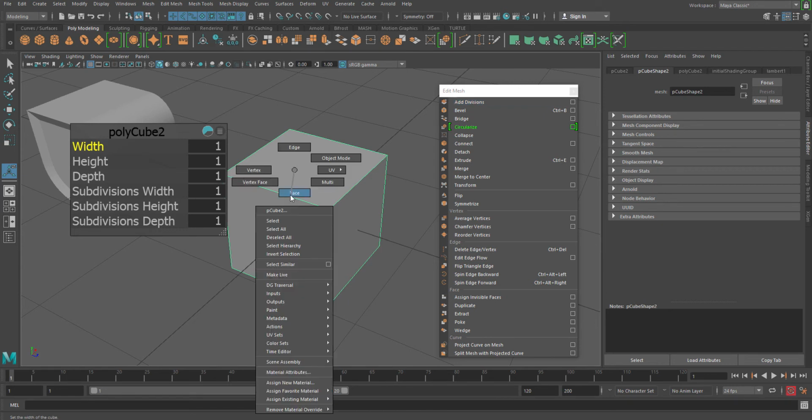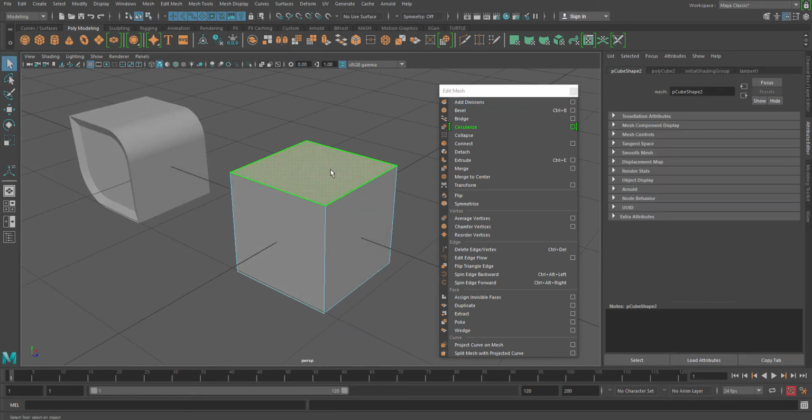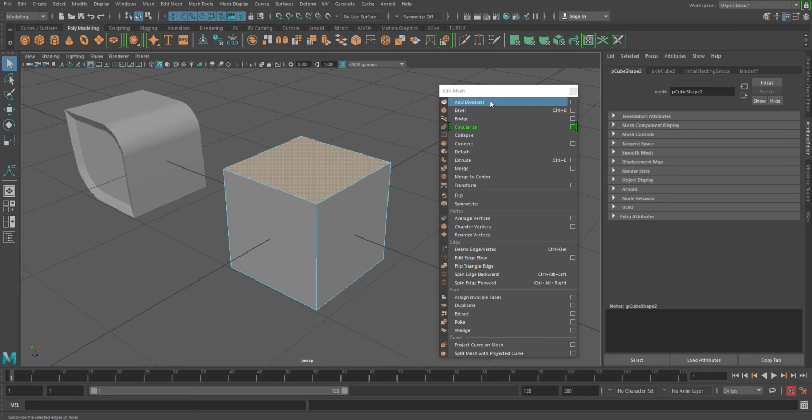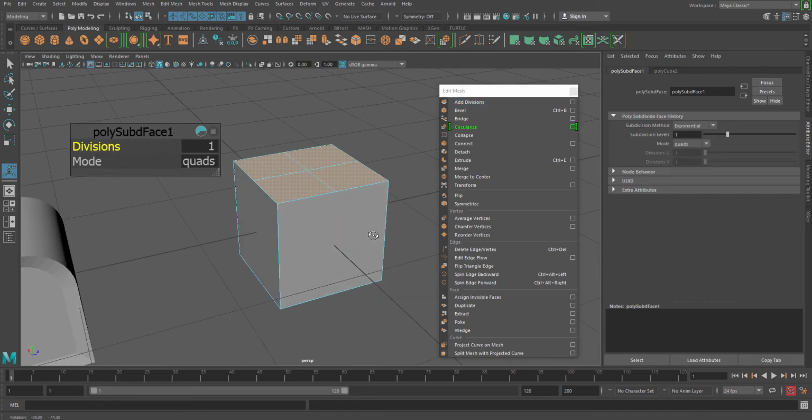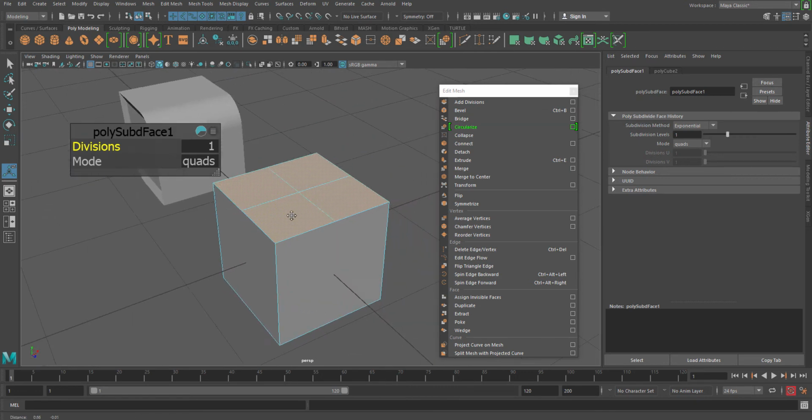Now if I go to the face mode and select a particular face and then hit add divisions, you'll see that this add division command only affected the selected component that I had selected before applying it.